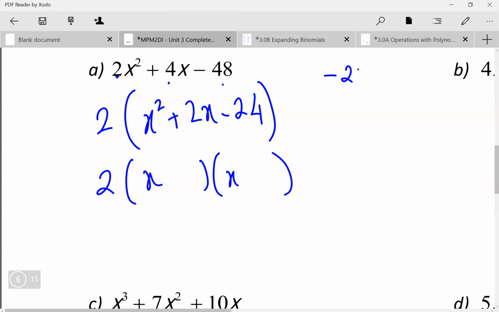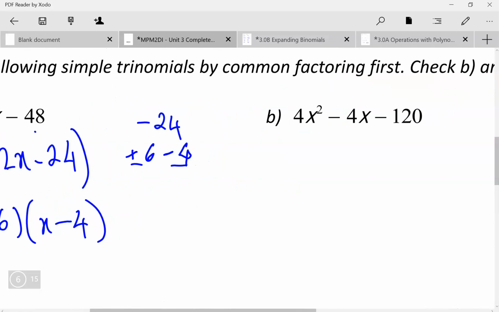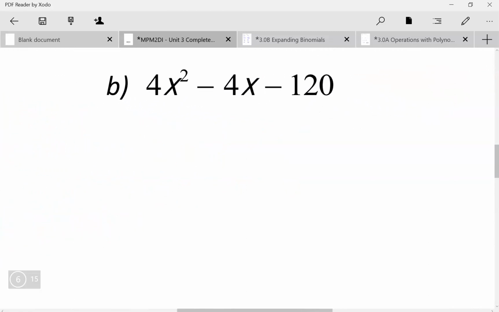Two numbers that multiply to negative 24. Now let's think. Negative 24. So I have to subtract to give me a 2. I'll always keep that in mind before you write out all your numbers. So I need to subtract to give me 2. So let's say 6 and 4 work. Those subtract to give me 2. And my 4 is going to be the negative one because I need a positive 2. So I have plus 6 minus 4. That's my answer. Again, hopefully we can see that this is all still not too complicated.